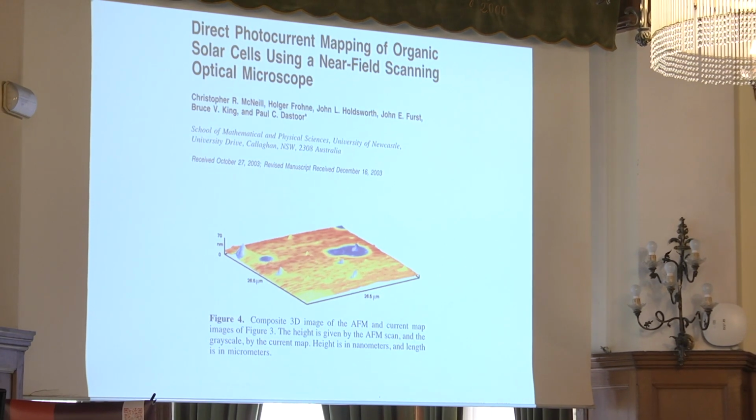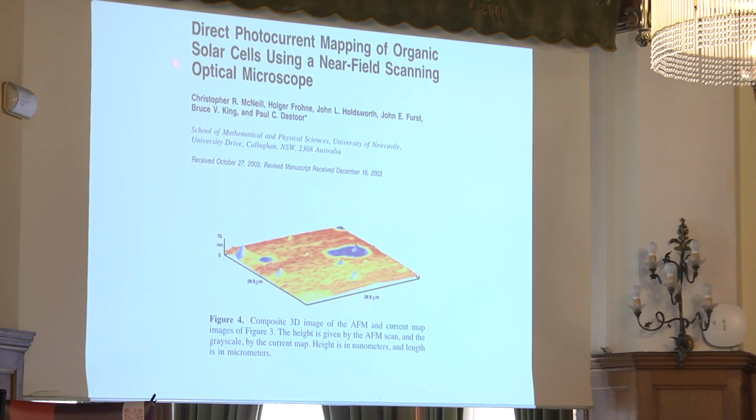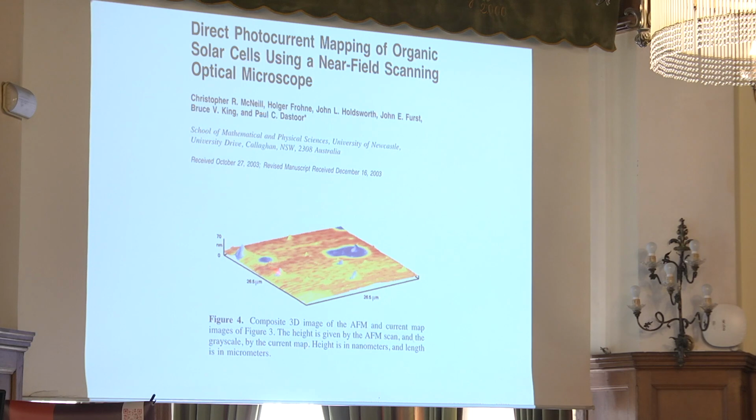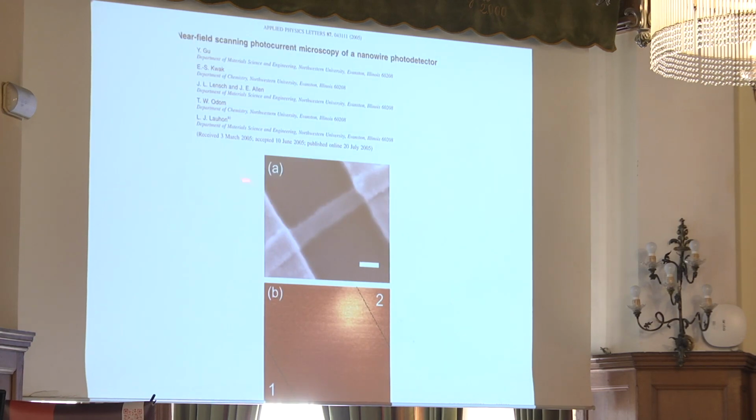Then there is work from a couple of years later where they looked at spatial profiles and they tried to understand the effect of defects, and they could basically overlay the AFM, which has different corrugations, and at those corrugations, there is also a stronger generation of photoresponse. And then there is work a couple of years later where they looked at nanowires, and they could look at the photoresponse that was always taking place near the contact. So this is an SEM image, and this is the photoresponse, and you can see some signal near the contact.